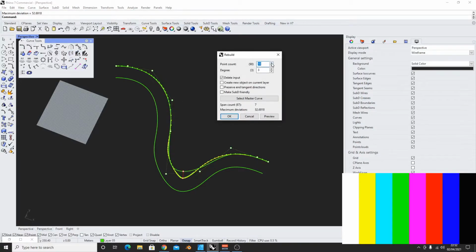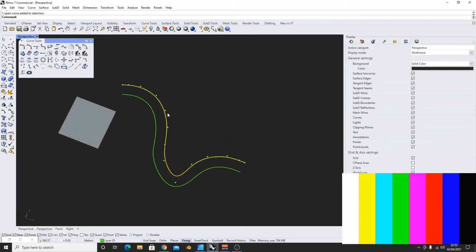Now I could try to increase that, but see how the maximum deviation becomes lower and lower. So here we are getting quite close, but actually here, with 14 we were already pretty good. And I have a curve which doesn't have so many control points.